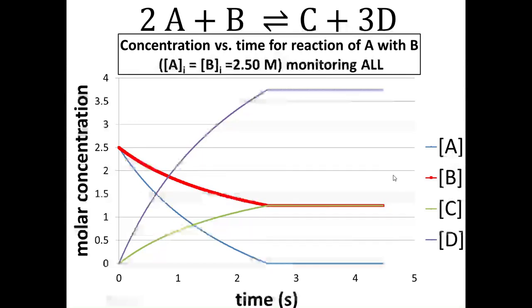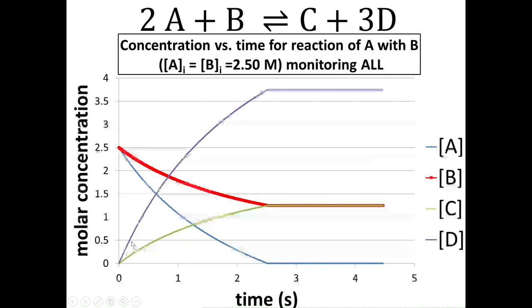And A and B are being consumed. As the reaction runs, they're getting used up, being turned into products, right? So their concentration should be decreasing over time, and so their slopes are negative. Now, why are the slopes of the purple line and the green line positive? It's because they represent the concentrations of products, the change in concentration of products over time. So these slopes are positive because the products are being formed as the reaction runs.